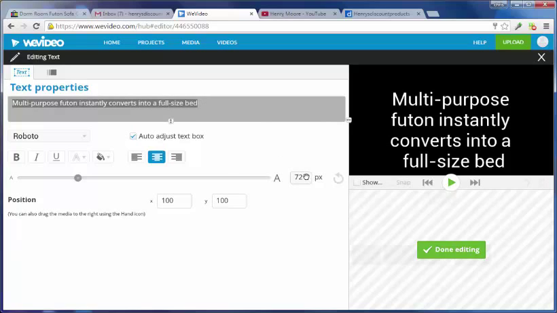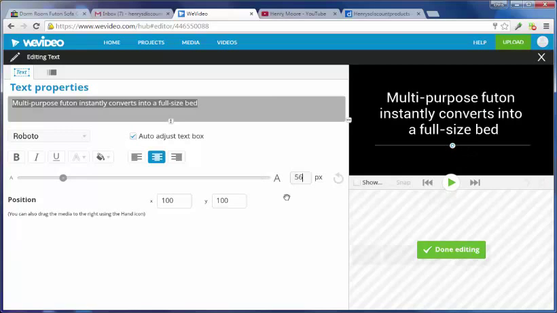Change the size a little bit here. See how that looks. A little bit better.